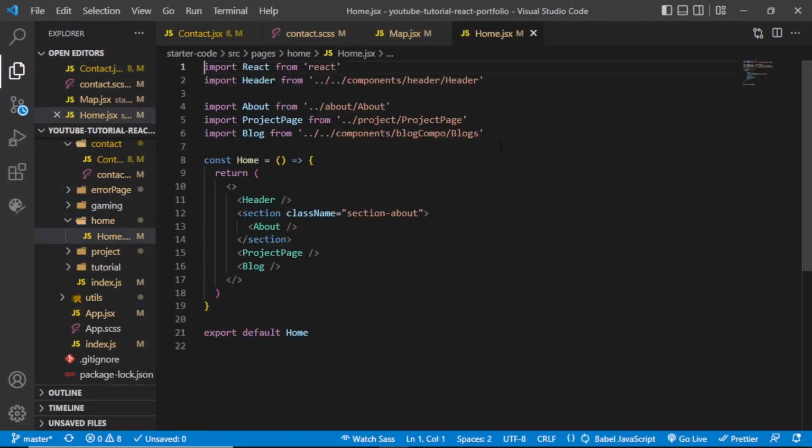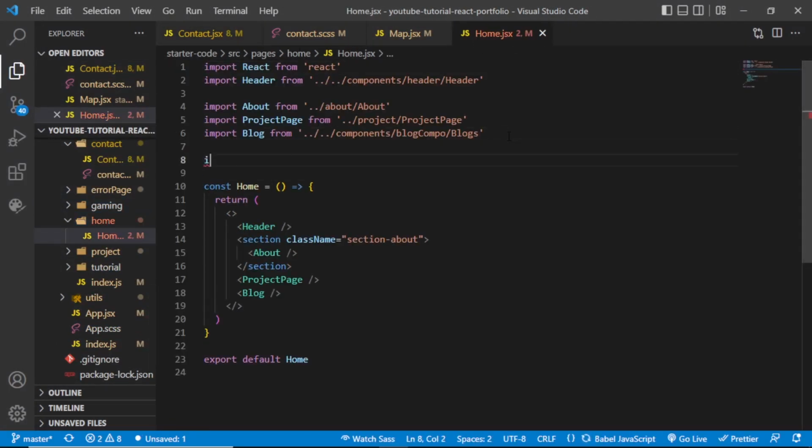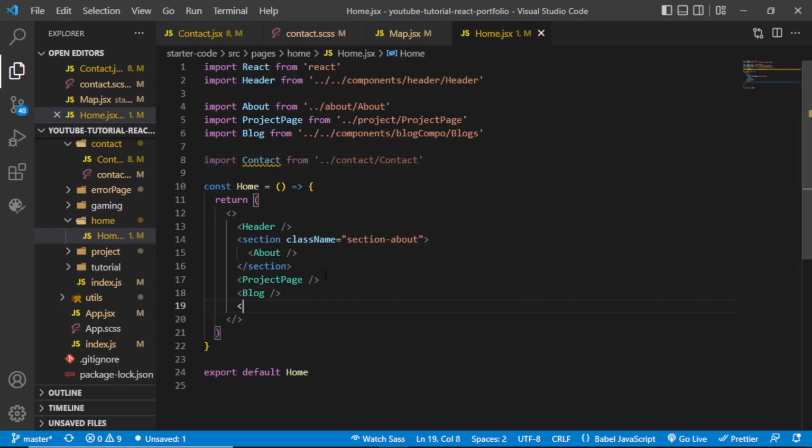So right after the blog, let's import the contact component from ./contact/contact. Okay, and right after this blog component, let me also go with the contact component that we just imported, and yeah, we're good to go.